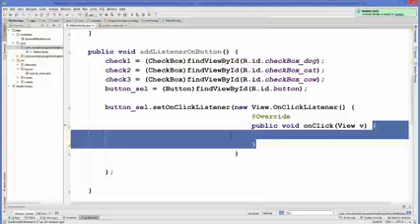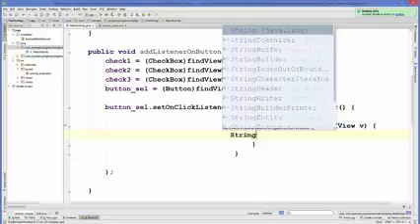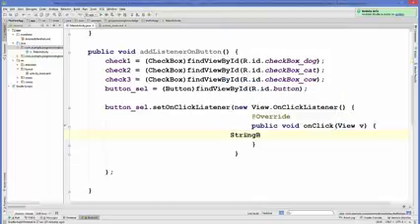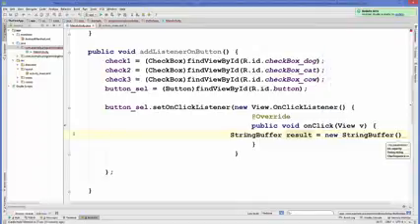So in here we are going to create a StringBuffer. StringBuffer result is equal to new StringBuffer.